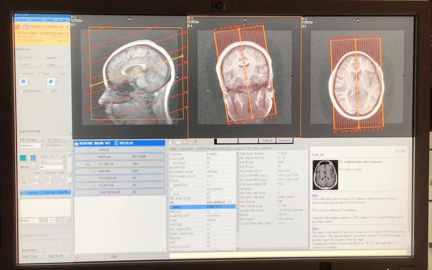Now, once we get to the T2, a T2 weighted scan has a high TR and a high TE. That's going to change the contrast of our pictures, right? So for a T2 weighted image, you want a TR of 2,000 or higher, and you want a TE of 80 or higher. Thank you.